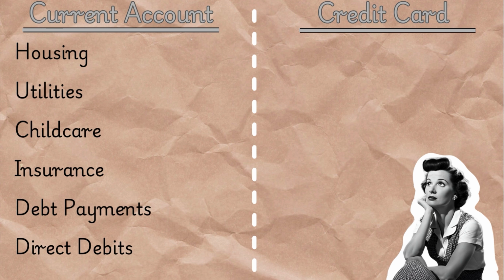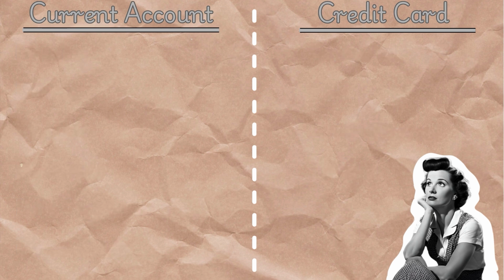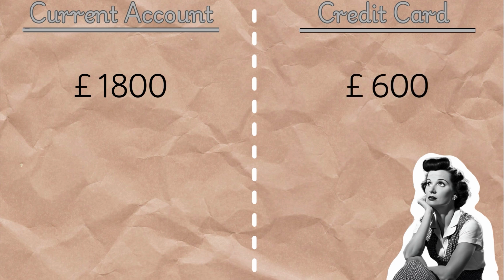Next, let's sort out the rest of the expenses that can be charged to your card. These will include some on your needs list, but it will predominantly consist of your wants. We've already mentioned about using your card for your groceries, but you can also include your fuel, your subscriptions, and any other everyday expense. Once you've divided your expenses into the 2 lists, start adding up the amounts. Let's say your fixed expenses total £1,800 and your credit card amount is £600.